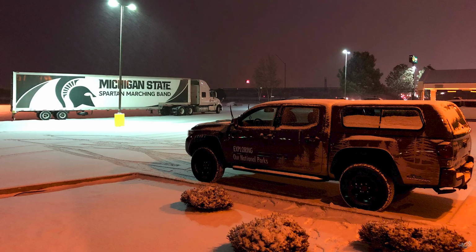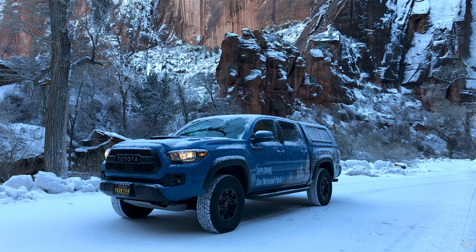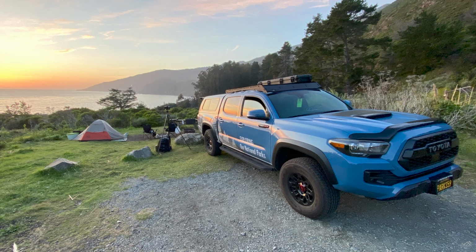This has been a great truck, and it's driven across the country. It's, you know, been through snow, blizzards. The coldest it's probably been is negative 20 degrees Fahrenheit. The hottest it's probably been over 120 degrees Fahrenheit. The truck just keeps going with no issues. It's pretty remarkable. Thank you so much for watching. I really do appreciate it, even though it was kind of a boring video. It's just, the truck, it's bulletproof. It really is.